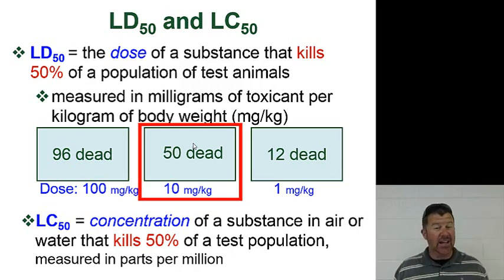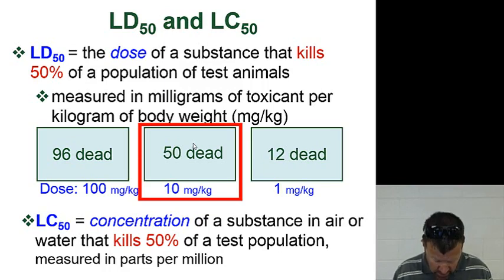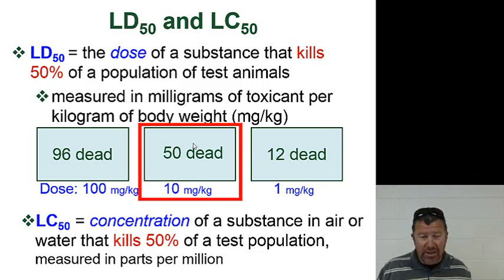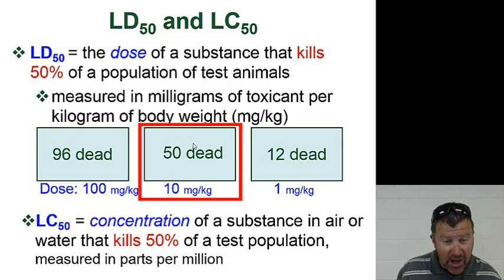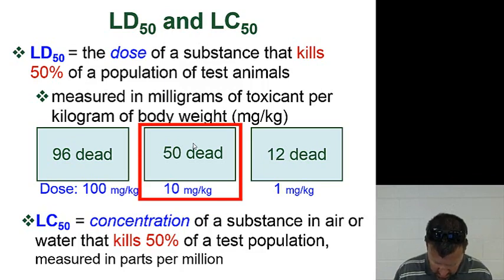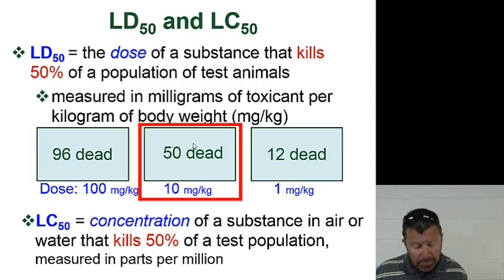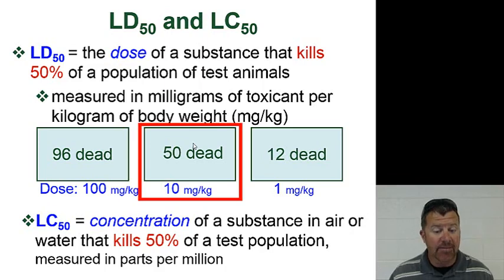They even do eye toxicity tests as well. You may or may not see that on your pesticide labeling. So the lower the LD50 value, the more toxic the product. You don't find the LD50 on the label, but the EPA sets the signal word based on these LD50 values.